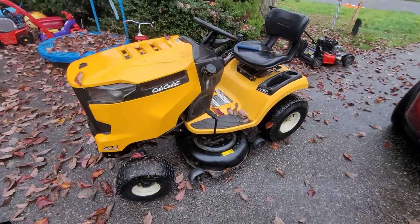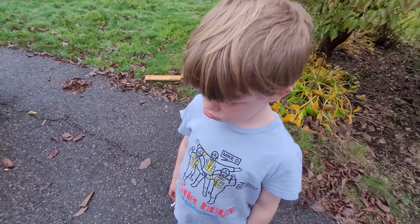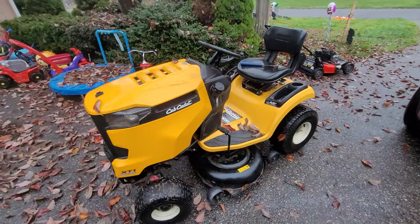Does it make you sad? Does it make you sad a little bit? Yeah. But you know what? The new one will look just like it, right? Yeah. It was a very good lawnmower to us.